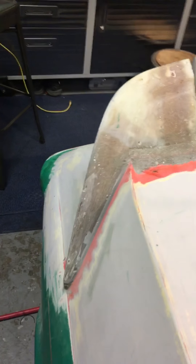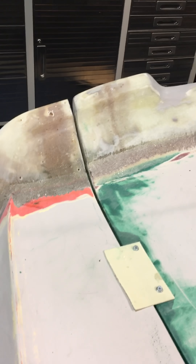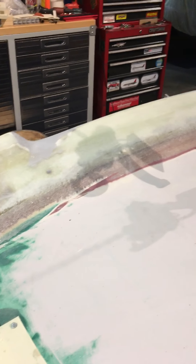Along the back, this corner of the ducktail is pretty close — just blending it in now and then finishing it off. Basically the whole ducktail spoiler is in the final stages of being blended in. Still have to bond on the left side corner, then back to this side.